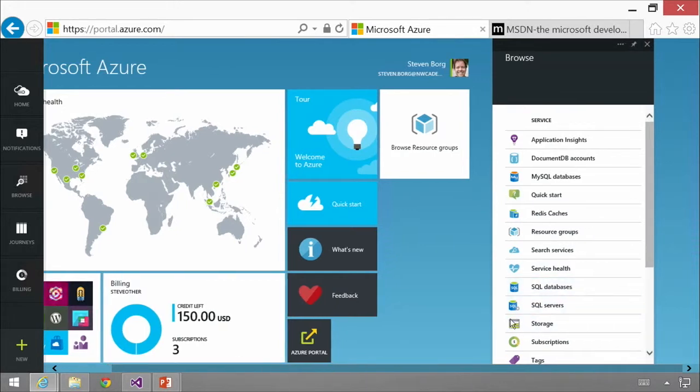That's going to give me this nice little piece over here. And if I look at it, you can see Application Insights, DocumentDB, MySQL databases, the quick start. Let's walk through a few and pull out a couple of these. We could do an awfully long presentation on this, but the MVA has many really wonderful training courses around all of these areas. It's an amazing resource.